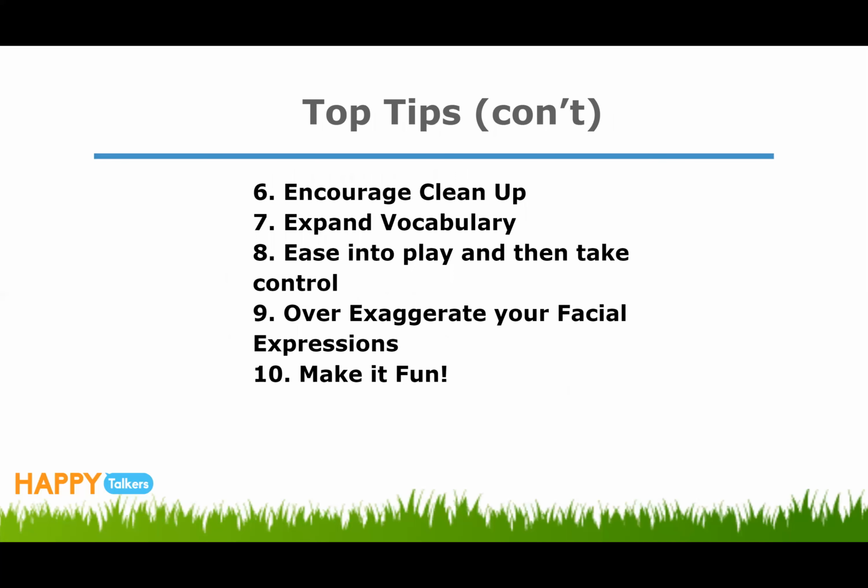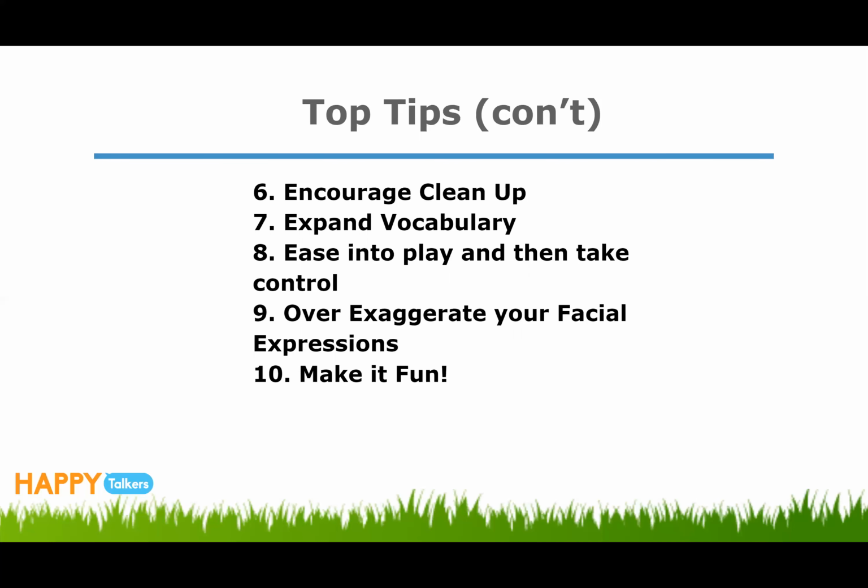Number 6, always encourage cleanup. So every time you have an activity that you've participated in with your child, or your child's participated in, make sure they clean up some little portion of it. Expand their vocabulary. So when you're talking to your child, give them new vocabulary about things that they're interested in. So if they're interested in dinosaurs, you're telling them more that you can think about with dinosaurs. So you're saying dinosaurs are green, they have a long tail, they have a long neck, they have big feet. And so just things that will attach concepts to something they're already interested in.